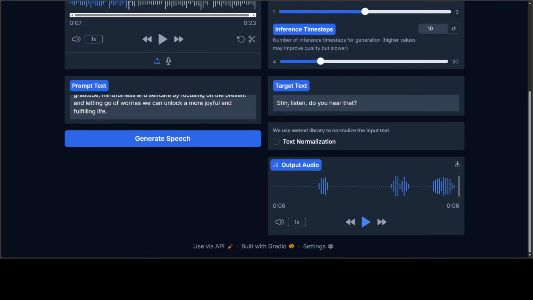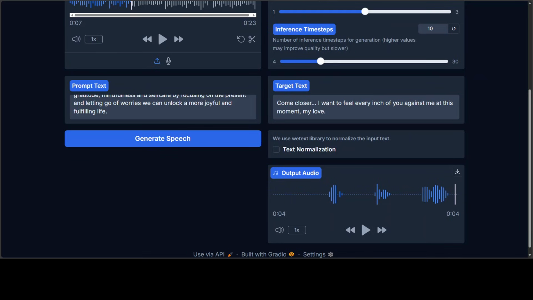Yeah, maybe dot is not the right punctuation. I need to fix it. Let's say if I just go with this, because there is also a space there. So you have to play with the model to get it right. Shh. Listen, do you hear that? You see, there is a question mark doubt in it. So this is cool. Let's do one final prosody test.